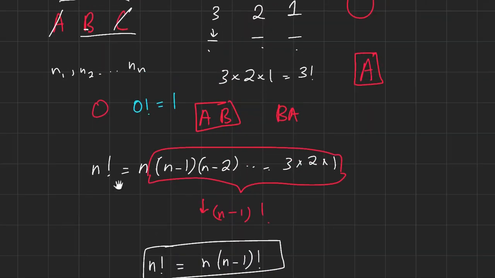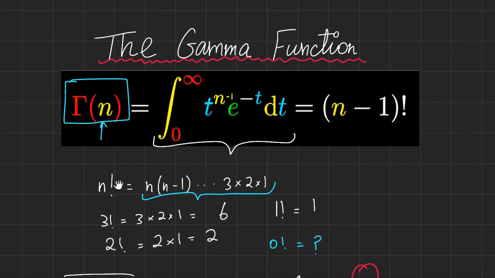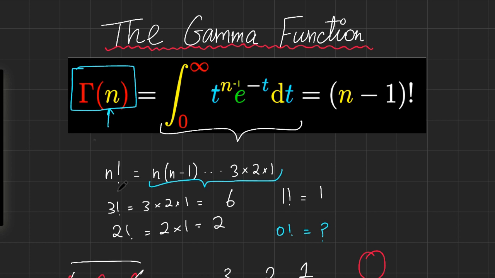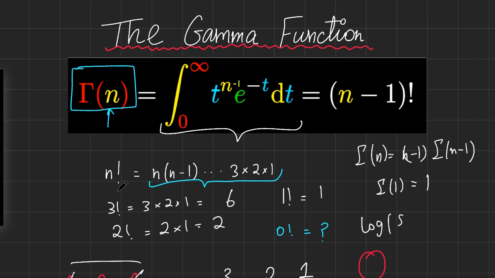I hope you now have a clear picture of the gamma function and perhaps a faint idea of how you can extend functions and extend domains — quite like what mathematicians do with analytic continuation. The gamma function is actually an analytic continuation of the factorial. There's a theorem called the Bohr-Mollerup theorem, linked in the description, which says: if you have the functional equation gamma of n equals n minus 1 times gamma of n minus 1, and gamma of 1 equals 1, and the fact that log of gamma of x is convex, then there's only one unique function satisfying all three properties — and that's the gamma function.